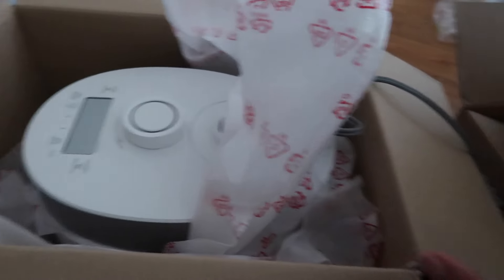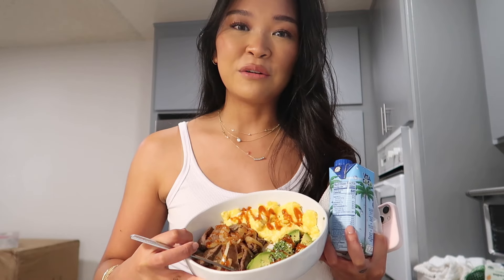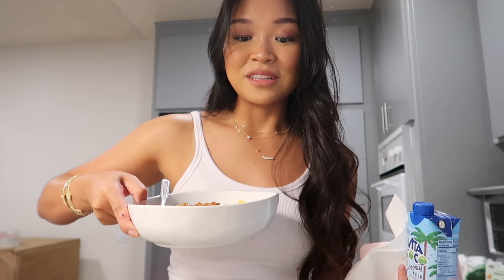I got ready and made breakfast. My favorite is flank steak, not ground beef - I prefer a piece of steak. My avocados are a little bit under ripe but I need the fats. There was only one ripe one in the pack of four - I threw them all in the fridge thinking they were all ripe. I'm going to have this with coconut water. I'm also doing a little bit of laundry today.